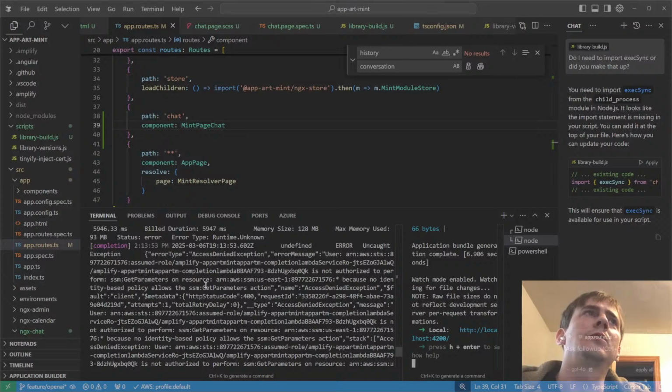Not authorized to perform SSM get parameters.